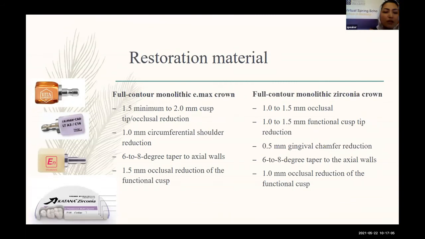Manufacturers propose guidelines of tooth preparation according to the specific material they recommend and its mechanical properties. So we should be informed about it. For example, you see the guidelines for two materials from the same company, but the reductions are different.